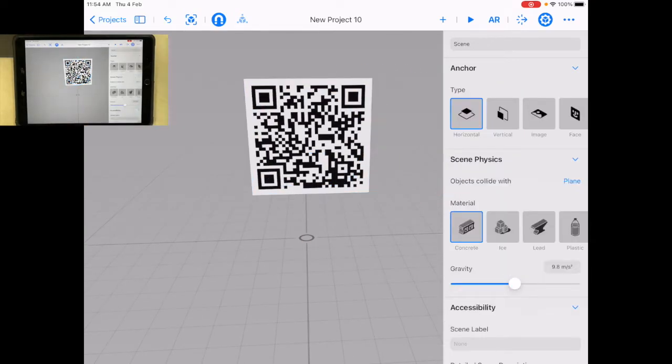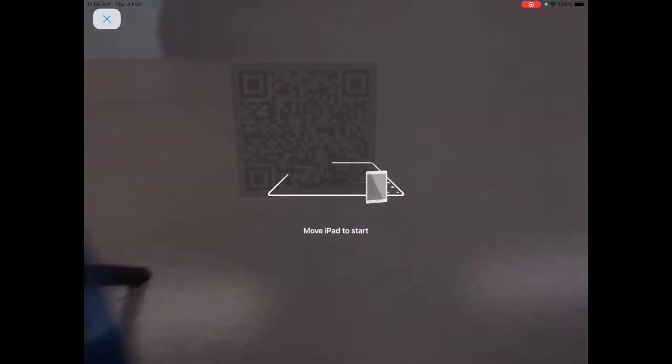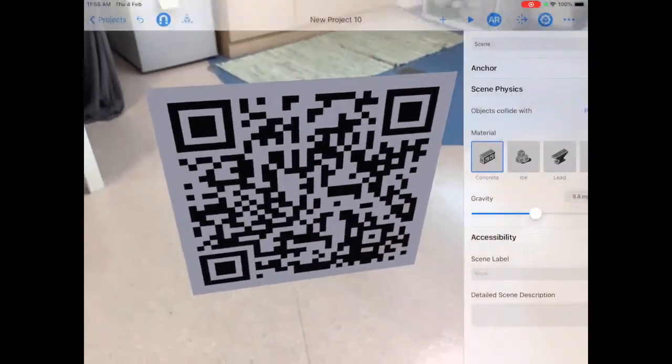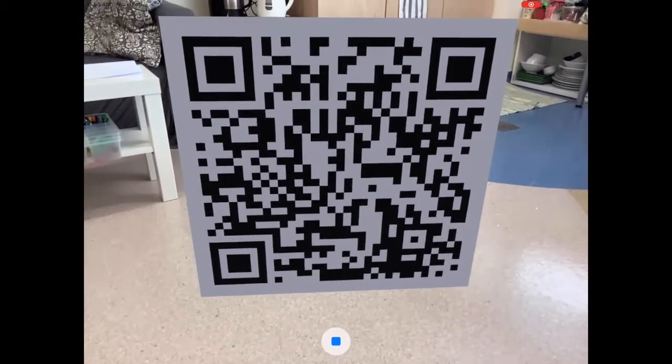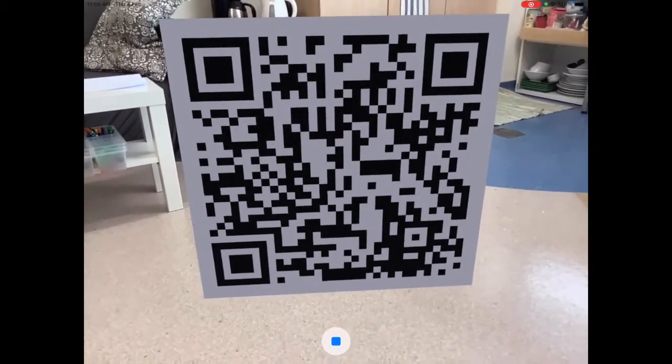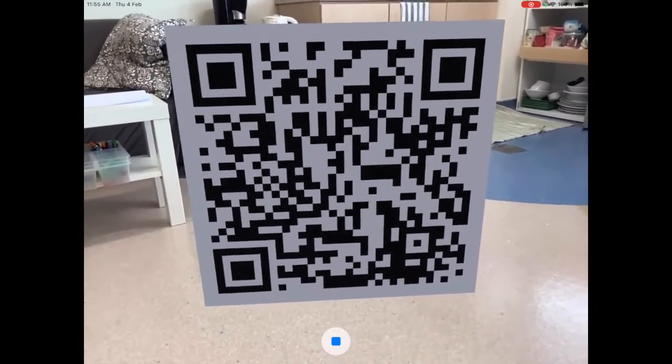Okay, so now the next thing to do is, if I put this into AR, for example, and I find a space, then let's press play. What you want to do is give the person instructions, but you're also going to take a screenshot of that. So I'm going to take a screenshot. There we go. Let's come back. I've got my screenshot.